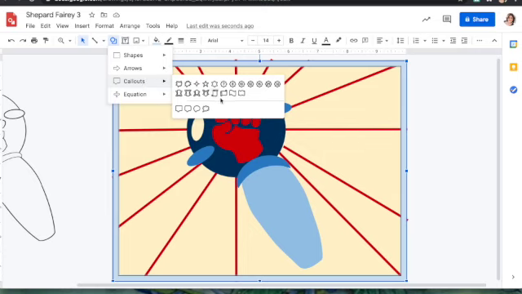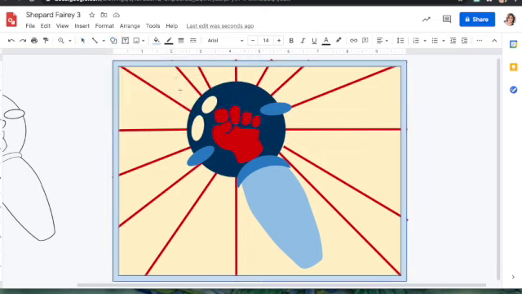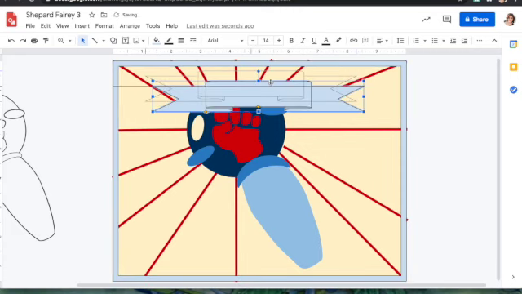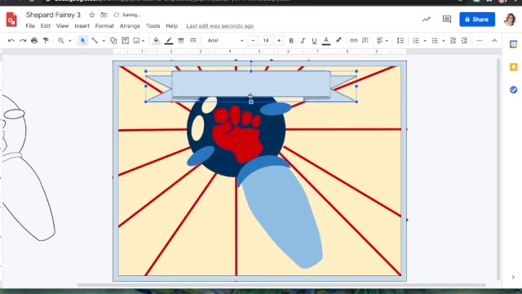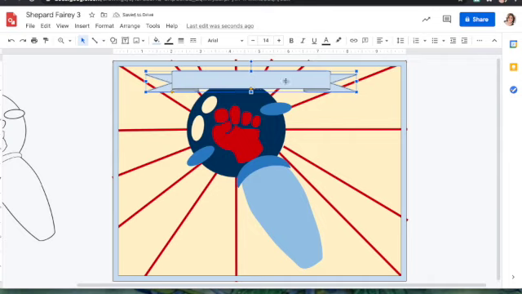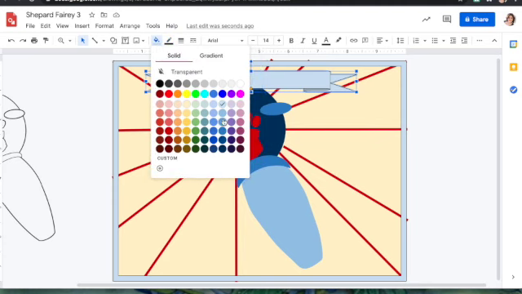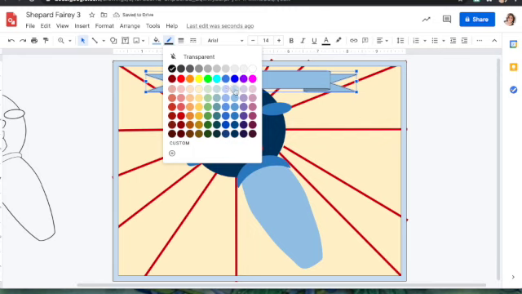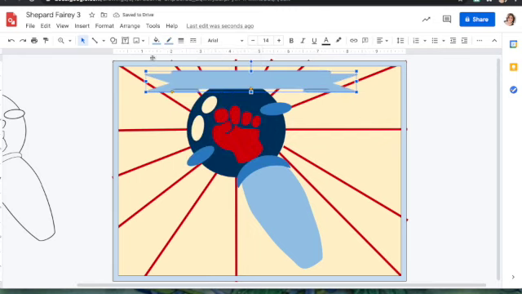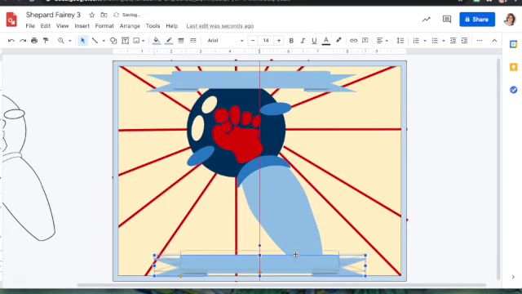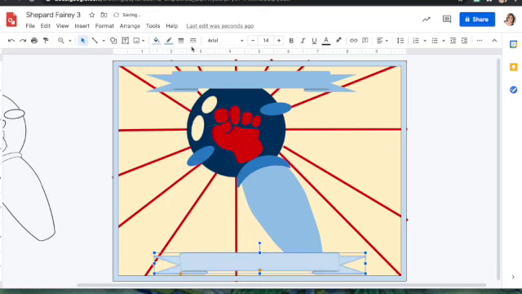So I'm going to go to shapes, then callouts. Here are the banners, actually. So I'm going to get one banner and put it up here. Make it wider. I'm going to make it that same light blue color, the lightest blue color that I'm already using. And I'm going to duplicate this because I like how that looks, so I'm going to use it again. Well, the thing is it blends in right there, so maybe it might even be better to use an even lighter blue if I have the opportunity to do so, which I think I do.